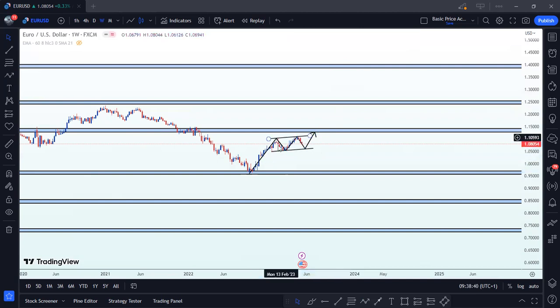I would say I'm expecting a sideways correction on the weekly time frame. As you can see, this is the setup that we have going. For this one to be invalid, we need the price to break below this point. Then we can say, okay, we expect a pullback, then a drop down to this point.